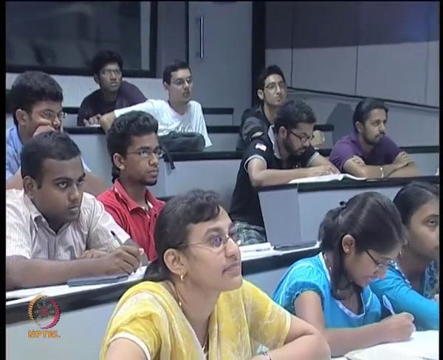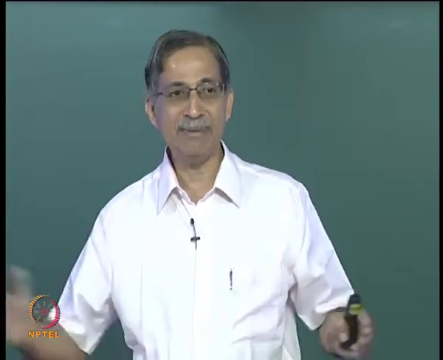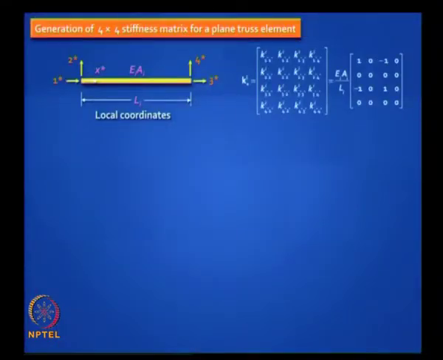Why is it an identity matrix? Because x star and x are the same in this problem. Theta is 0, x star and x are the same. So these are the easiest kind of problems you will get. You do not have any inclination theta as you would get in a truss or in a frame. So in a system where you have line elements, the problems are very easy. Transformation matrix is always identity matrix. So it simplifies your calculations tremendously. Is it clear? Okay. Now let us look at the 4 by 4. We have done this earlier, so can I go fast on this?